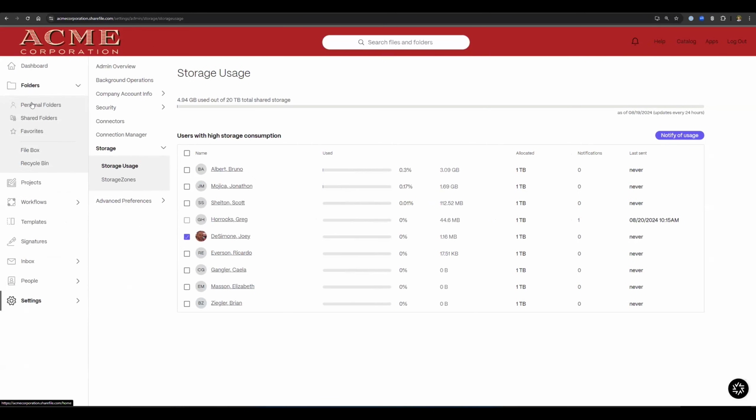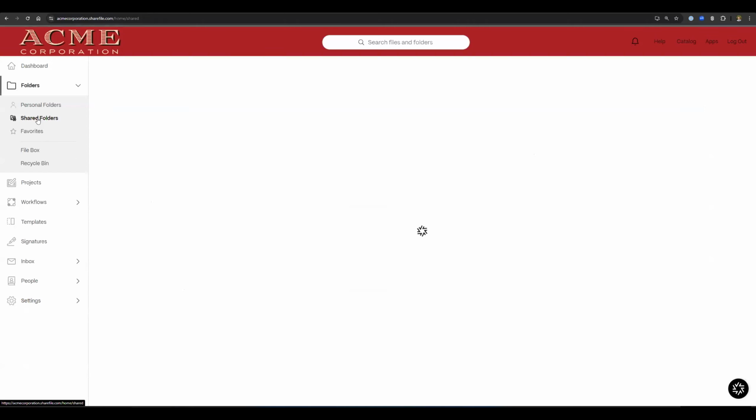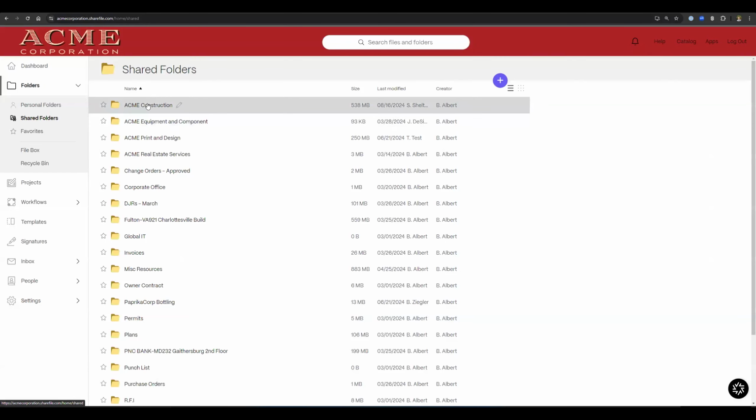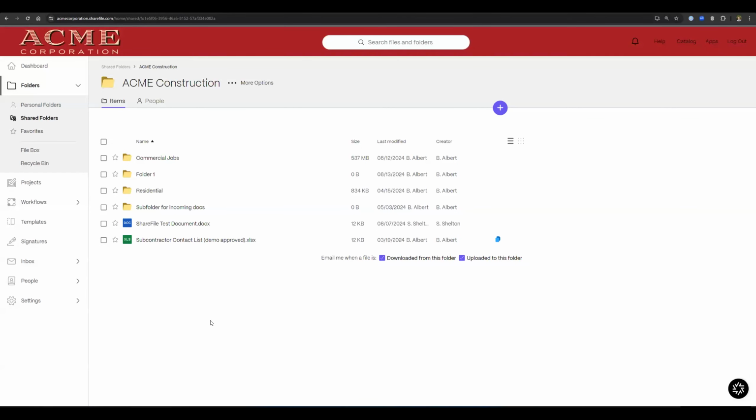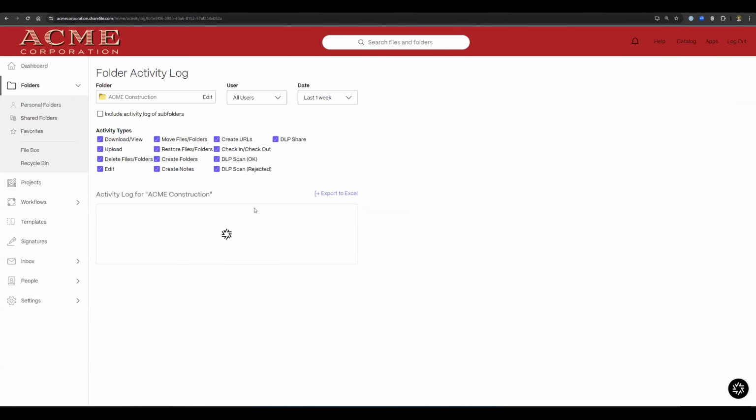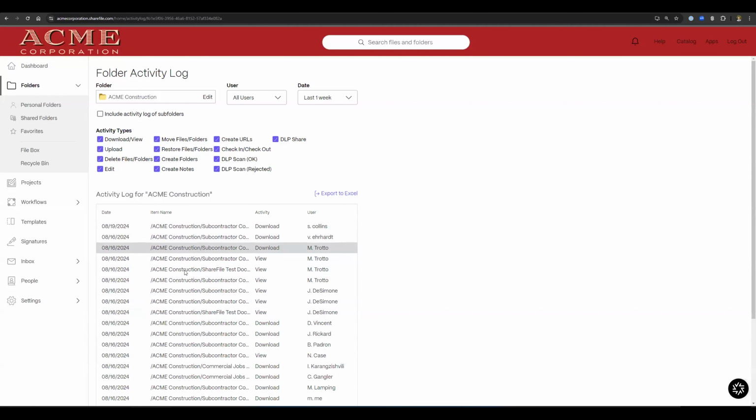All right, so I mentioned earlier we'd also take a look at some of the options to manage files within shared folders. So if you are an account owner or you're a folder admin on a folder, you'll have some extra options that a normal user wouldn't have. So if you're in a folder, you can go up to the three dots at the top, more options. You will be able to view the activity log. So this can give you a detailed report of exactly what's going on in that folder. You can see downloads, things that have been checked out, things that are moving, all that sort of information.